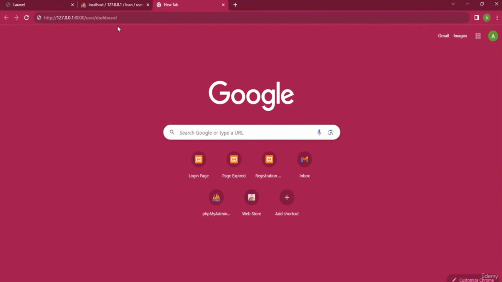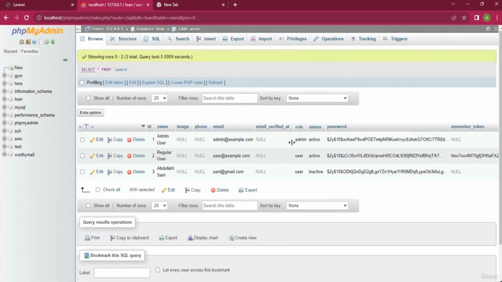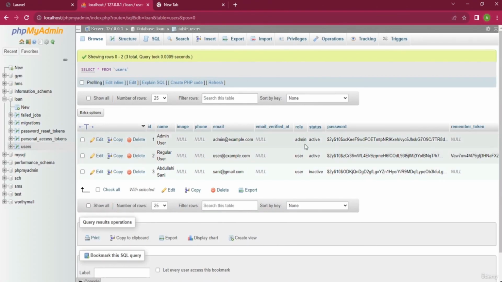The class that is going to be checking who logged in between our users. You know, we have two different types of users. We have admin, we have user. So the class that is going to be identifying the user role, that is the class that we are going to create. That is the type of class that functions as a middleware class. So we are going to create a middleware class.